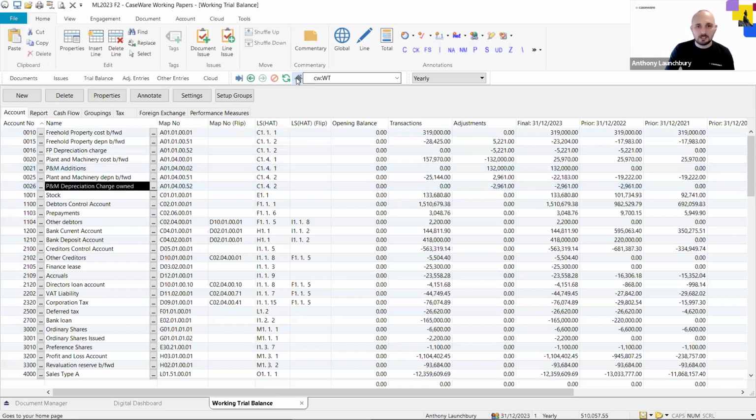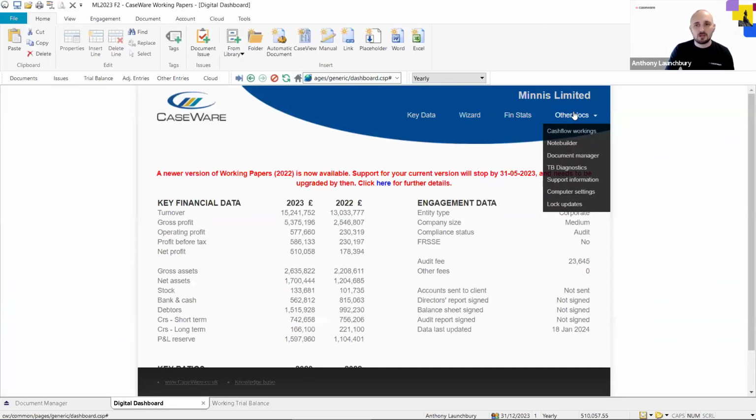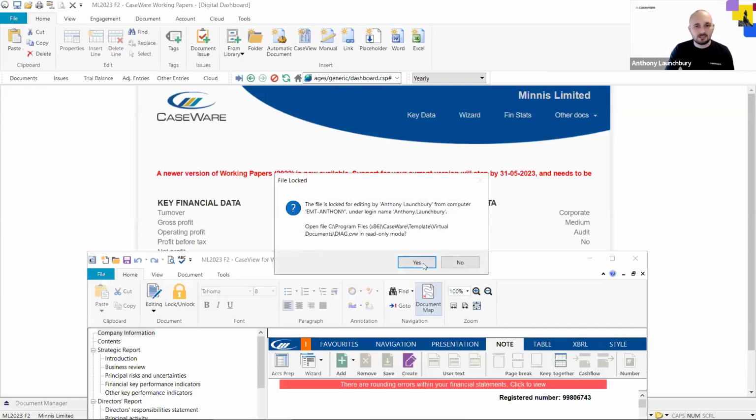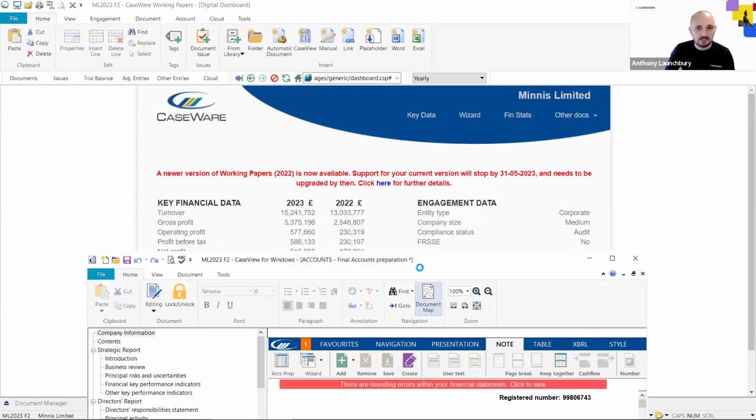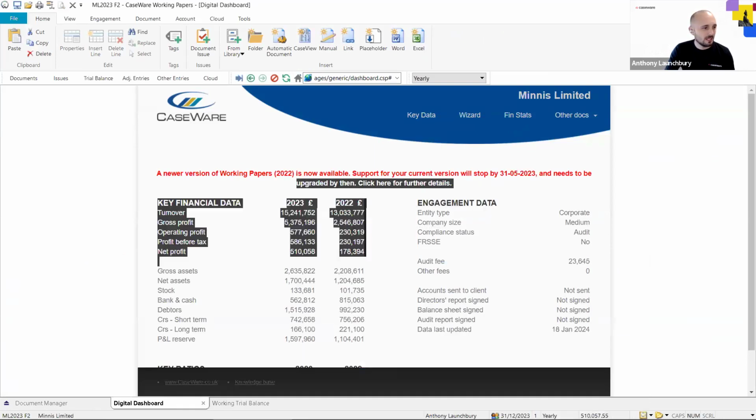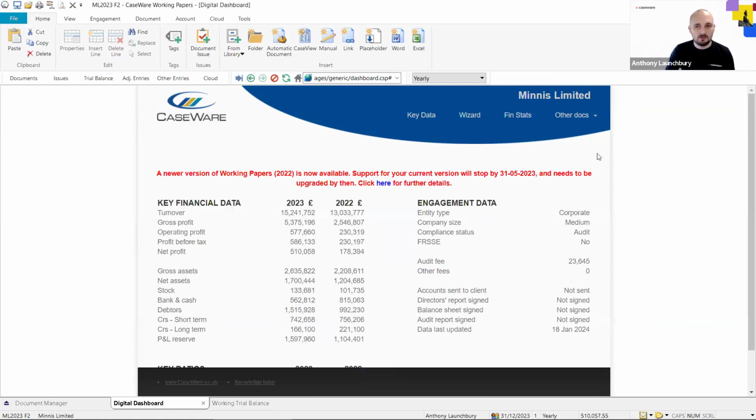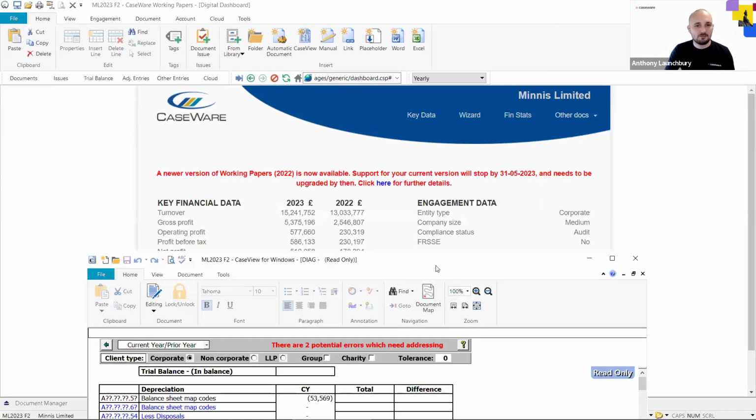And again, if I go to the DIAG on this document, so other docs, TB Diagnostics, and oh, there you go. I need to close that down on the other screen. There you go. Just close that down. You can only open up one at one time. It's a virtual document, so bear with me whilst I. There we go. That should open up now without any issues. There we are. All right.